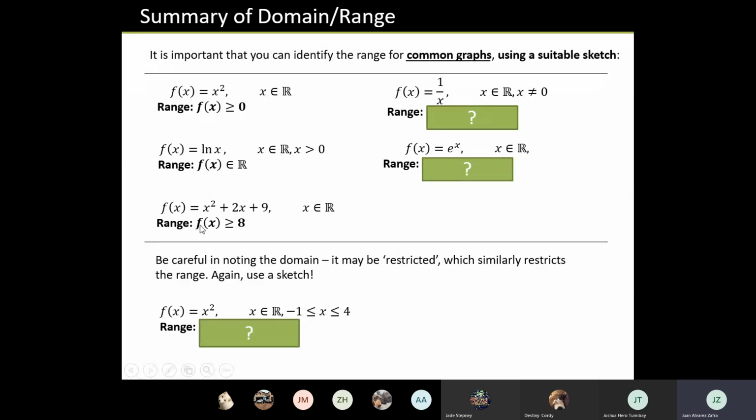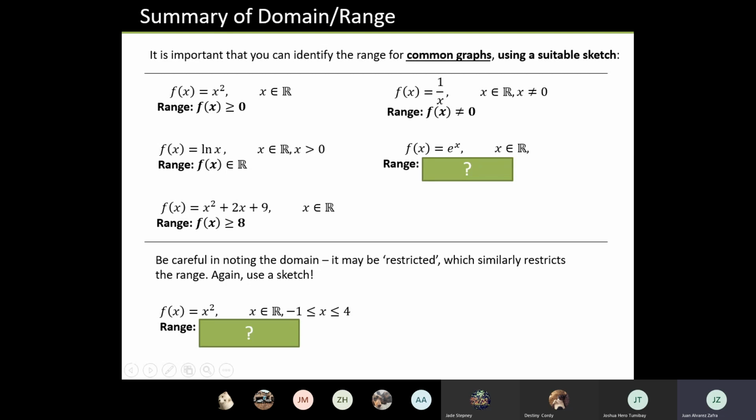1 over x. Notice that we're not putting all real numbers into 1 over x. Why? Because x is 0 would present a problem. This would not be a function if we said x is any real. By saying x is any real but x not equal to 0, it's now a function, because we can't cope with 0, so we mustn't put 0 in the domain. So what's the range? The range is all output values apart from 0. You'll get positives and negatives, but you don't get 0 coming out.